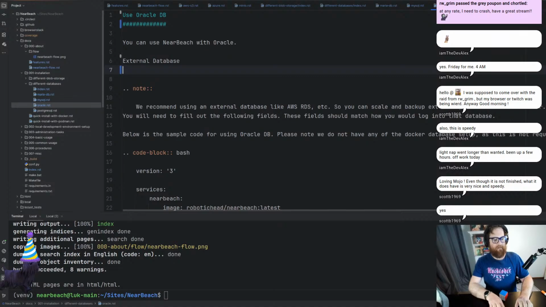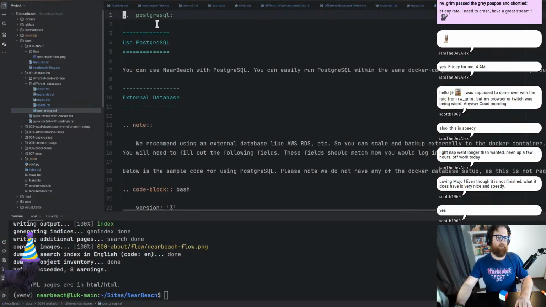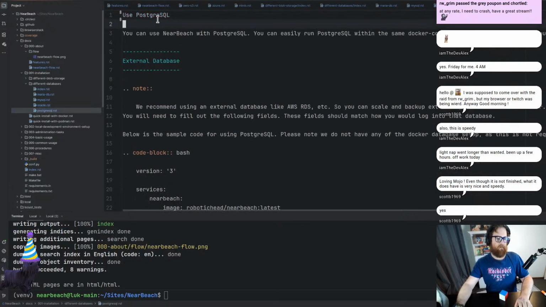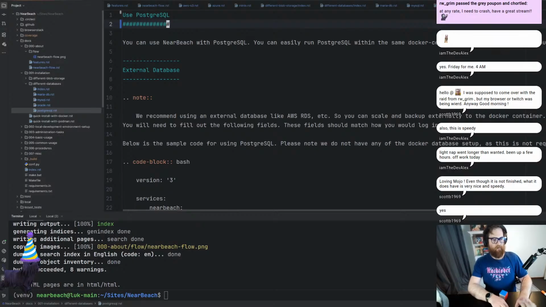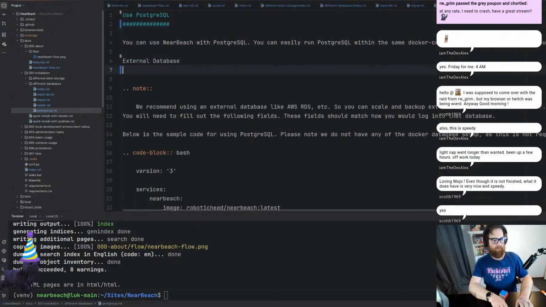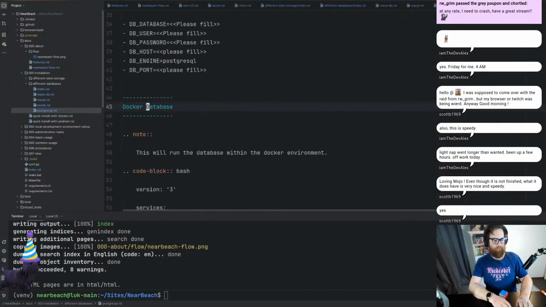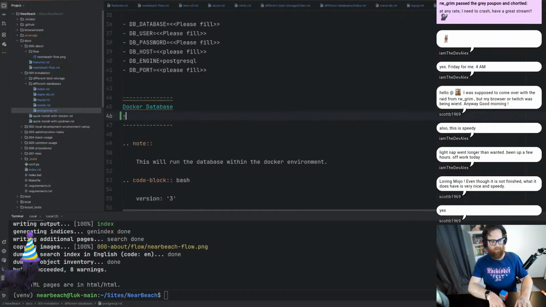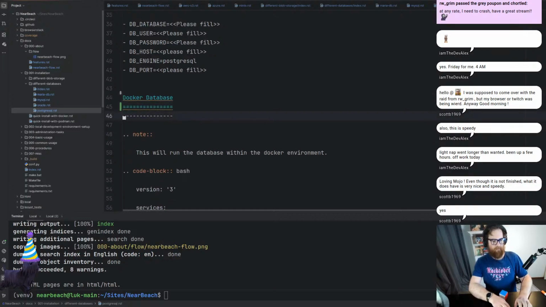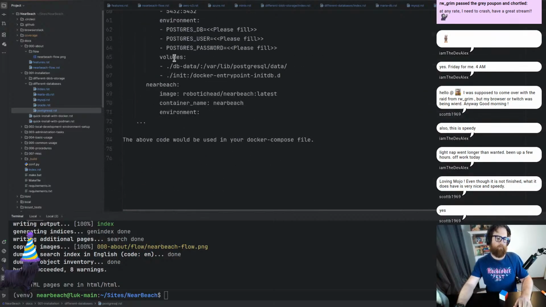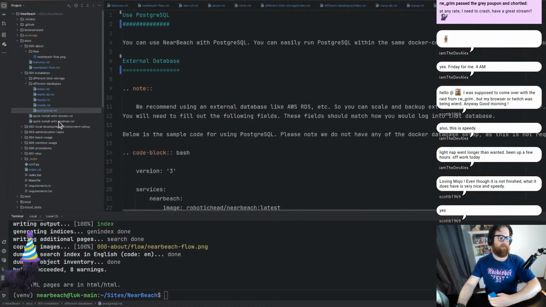All right, and then we just do a bunch of equals, and then we just go, oh yeah, it's only external for this. And then we've got Postgres, and then all of that. And we get rid of that, and I'm pretty sure, yeah, that's all the database done very, very quickly.